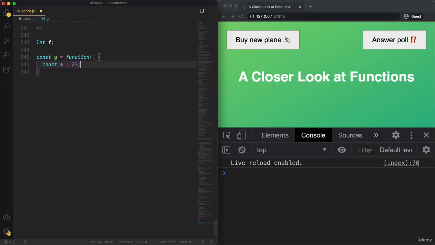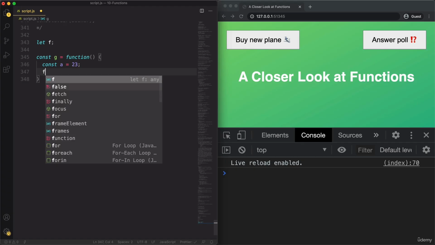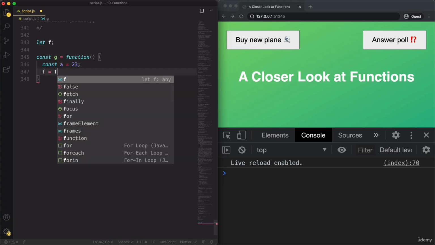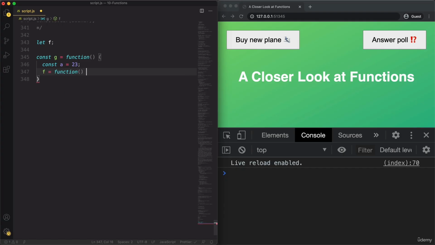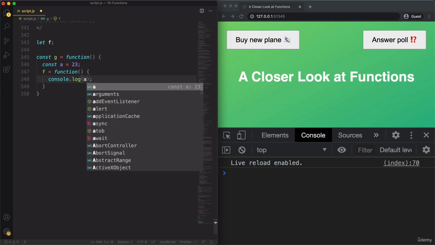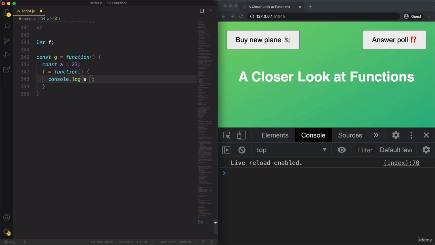Then in here I define this a variable, and then I'm going to reassign the f variable that we created out here, and I'm going to assign it a function value. And this function will then simply log the a variable to the console, let's say times 2. Okay, and that's it, for now at least.